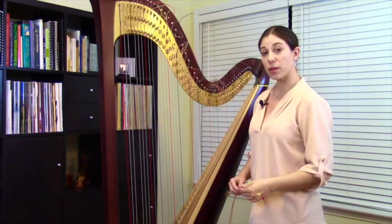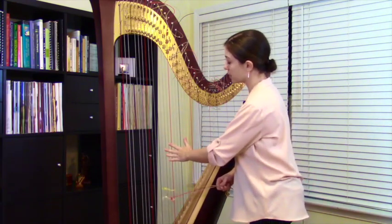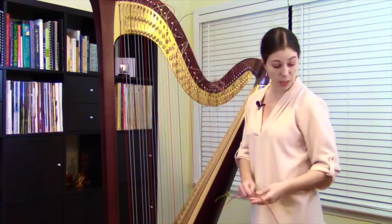So we are finished with all of the gut strings, and these last 3 strings that I took off, the 5th octave C, B, and A, I'm going to save these, and then later I'll just use my wire cutters and chop them up into string anchors.